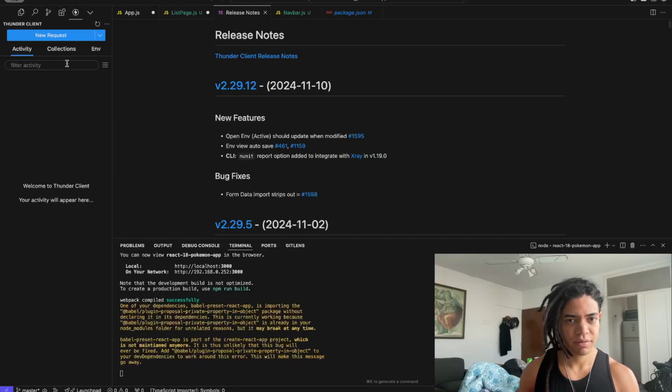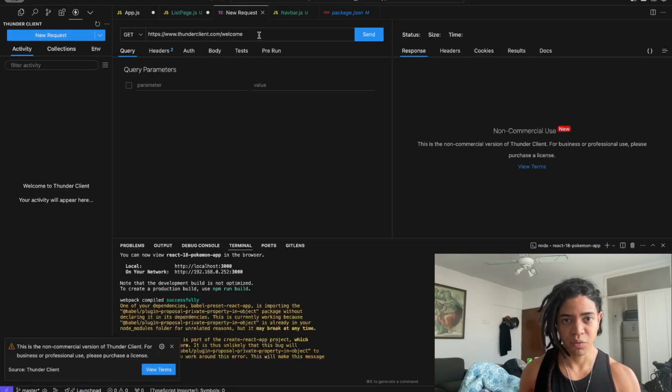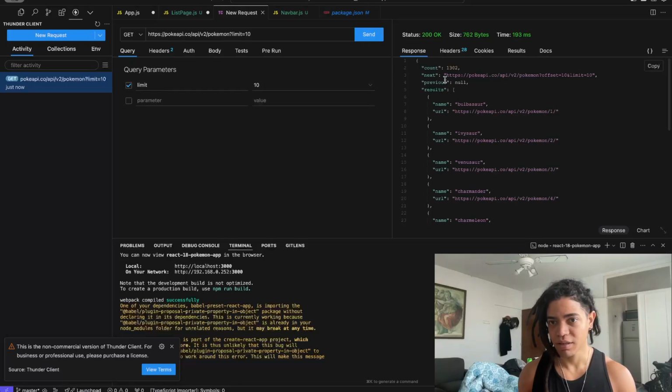Thunder Client, that's right. So I can now run this, which is very interesting. I'm gonna create this one to actually see what I'm getting from that. I'm gonna receive the result object as it is, which is a great thing.